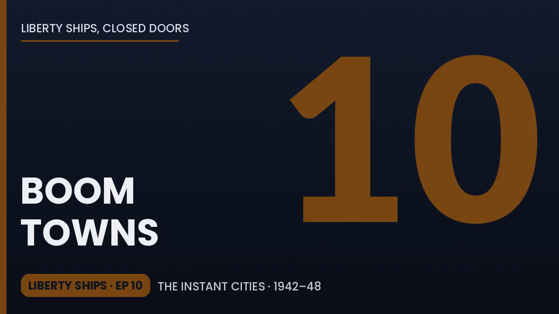Hundreds of thousands of human beings needed a place to sleep, to eat, and to just exist between these totally exhausting shifts. So our narrative roadmap today is going to take us through three distinct phases of this history. Right, the life cycle of these boomtowns. Exactly. First, we'll look at the construction, the explosive rise of these instant cities. Which is just a mind-boggling logistical feat. It really is. Then we'll dive into the crisis, the intense and honestly pretty grim daily reality of living in these spaces. Because they were deeply flawed places to live. Heavily flawed, heavily segregated, and explicitly treated as disposable, which leads us to part three, the final outcomes. Right. What happens to a disposable city when the war ends? And spoiler alert, it leads to one of the most tragic and sudden erasures of a community in U.S. history.